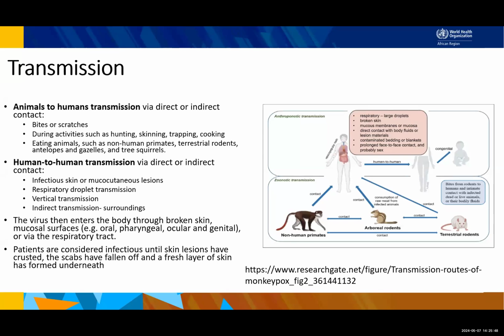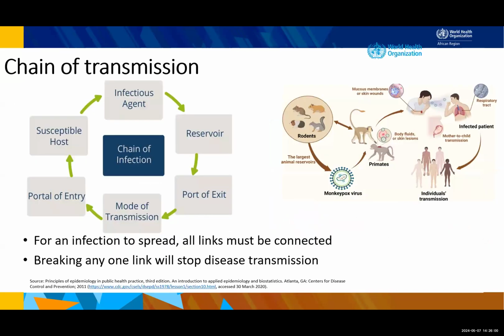So as it has been said by Prof. and Rashidatu, the patients are infectious until the skin lesions have crusted and the scabs have fallen off, and then there's re-epithelialization taking place. So for the chain of transmission, for an infection to occur, we need to have all links connected. In this case, we are talking about monkeypox as the infectious agent, and then the reservoir. In this case, it could be zoonotic or human, and then it exits the infected host, and then through the mode of transmission, it enters into the new host.